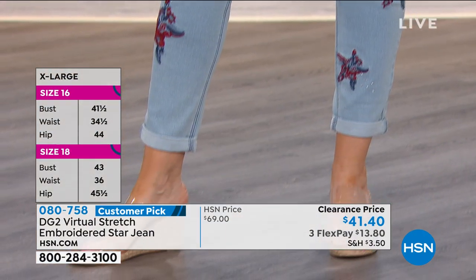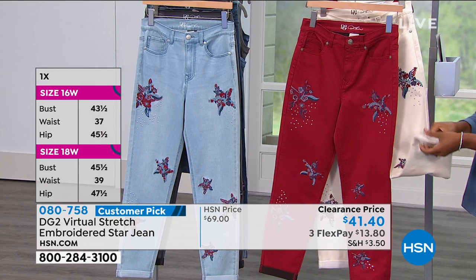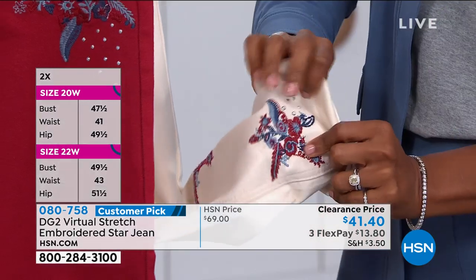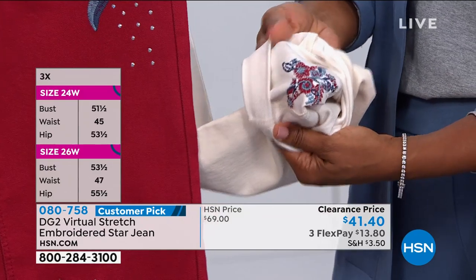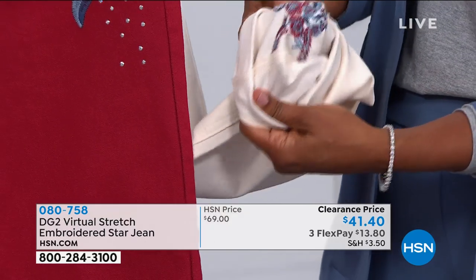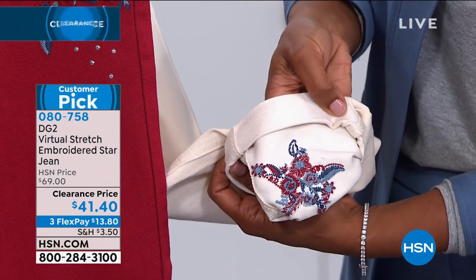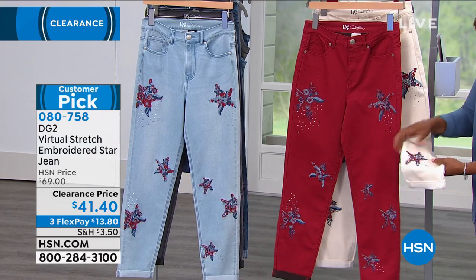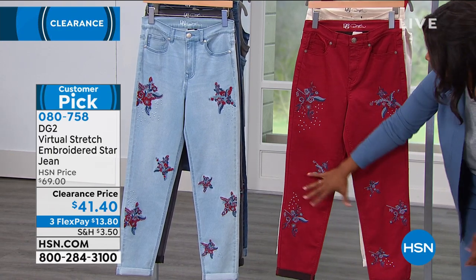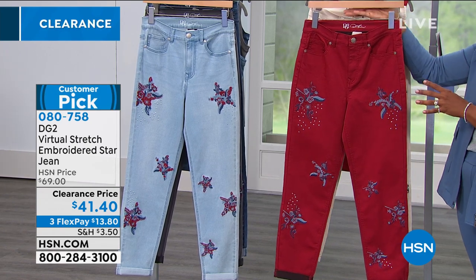If you want these jeans, all you need is a cute white tank or solid tank or white t-shirt — you're totally rocking these without being too out-of-the-box red, white, and blue. This is embroidery through and through, not a patch sewn on top. If you turn them inside out, they look exactly the same — that's all embroidery. It's a very time-consuming process and you've got it on both legs only in the front, strategically placed to be flattering. The back is solid.